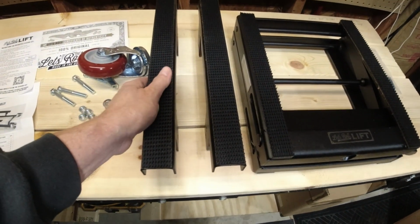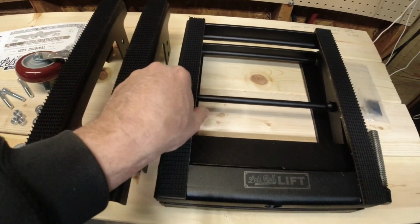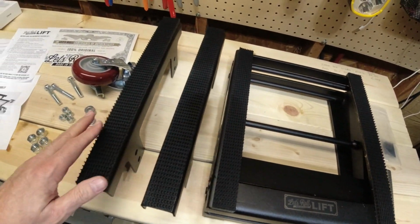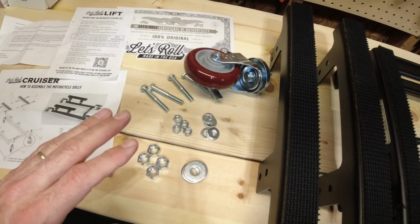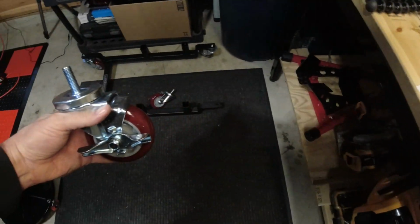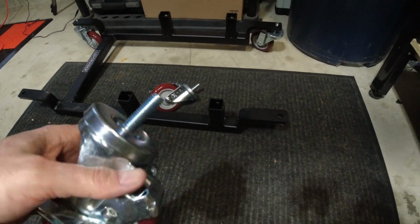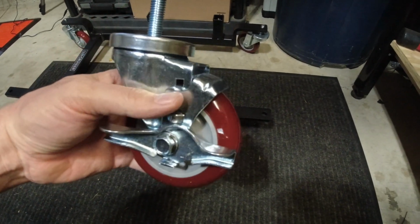It comes with both of these two crossbars, and you can see the material on both the crossbar and the lift is really super nice. Comes with all the instructions, all the bolts and washers and nuts that you need, and it comes with 4 casters that go on the dolly, which is right here. Again, I don't have this together just because I wanted to show you this. 2 of these have brakes on them, 2 of them do not.